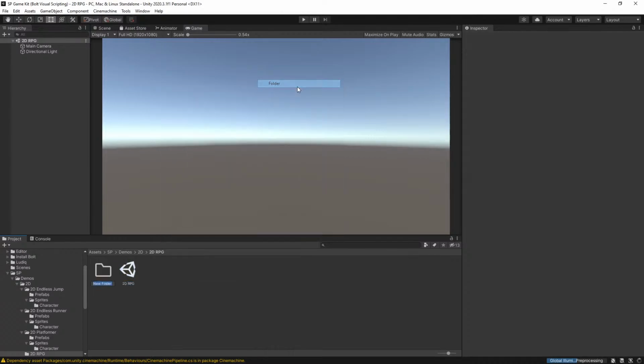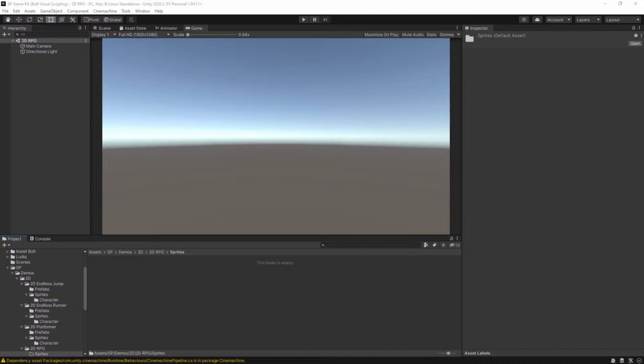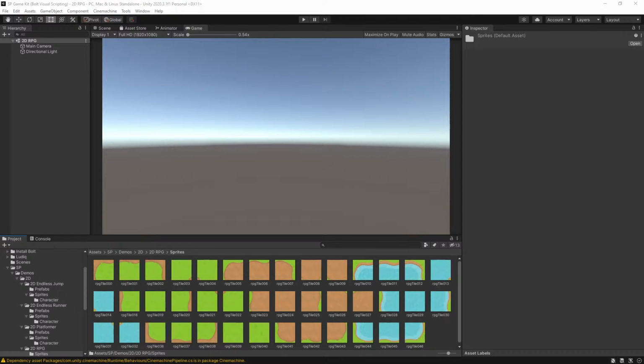Very good. So let's create a folder for our sprites. Sprites. And we'll need some grass tiles. Let's add those in. Good.